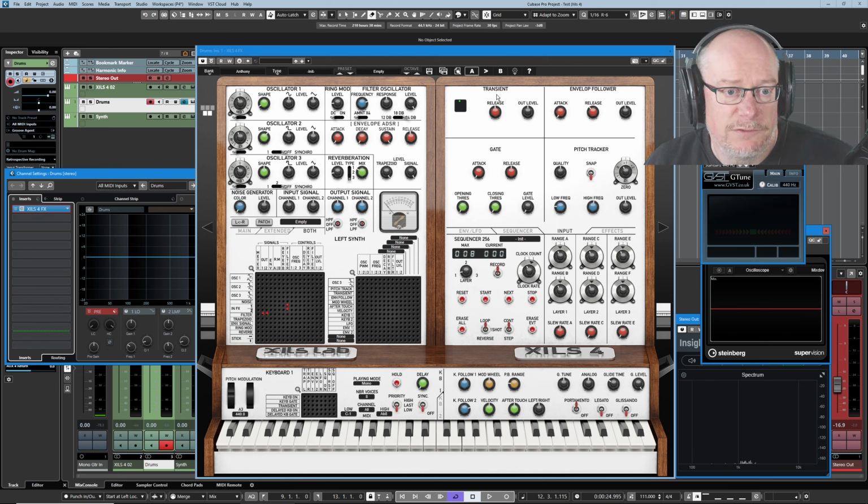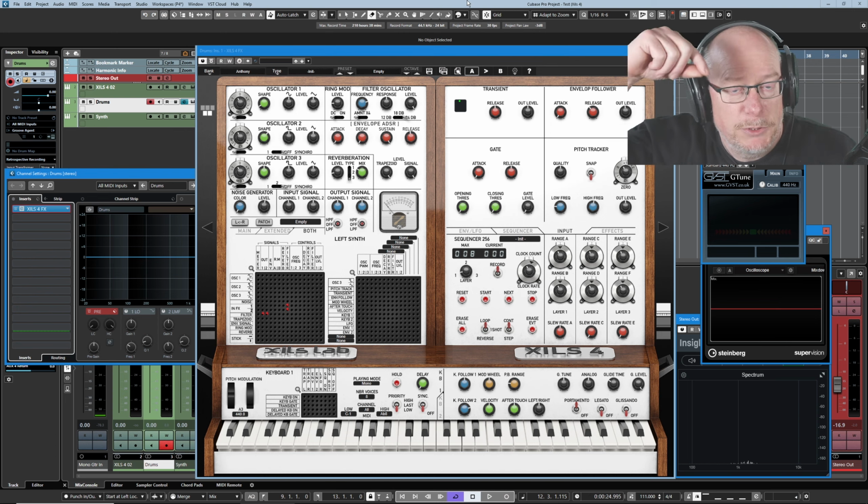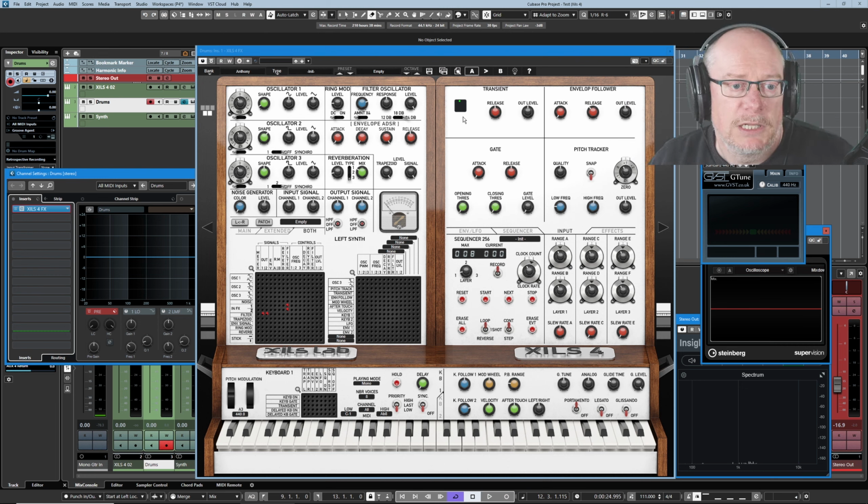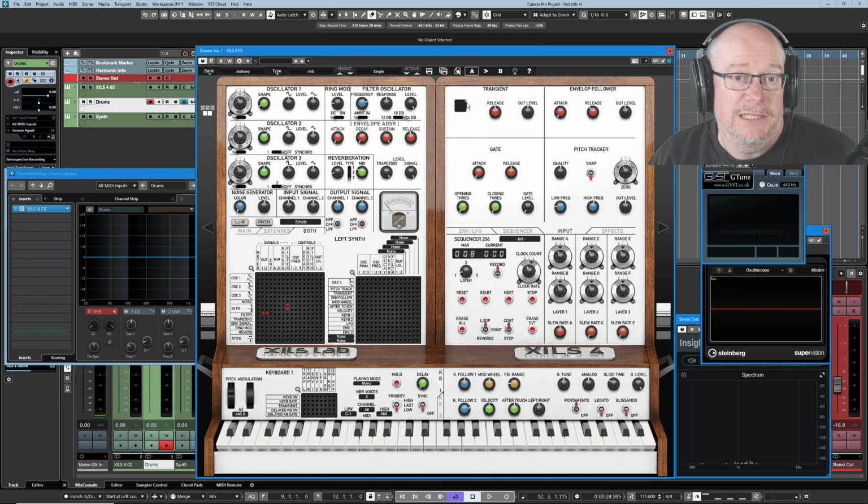The difference with the transient follower is that you can adjust the sensitivity of the transient detection. This little grid over here is your sensitivity grid. At the top, the transient detection is the most sensitive. It's going to basically find the most transients in the incoming sound. At the bottom, the least. On the right-hand side, it's going to have very fast transient detection. It's going to be able to discriminate between different quickly occurring transients. And on the left-hand side, it's going to be the slowest. So over in the top right-hand corner, this is the fastest, most sensitive method of doing transient detection.